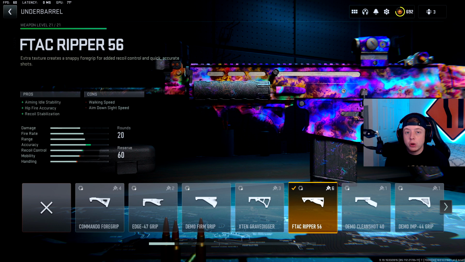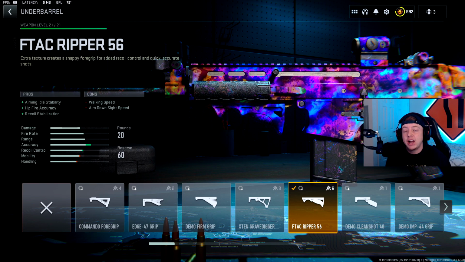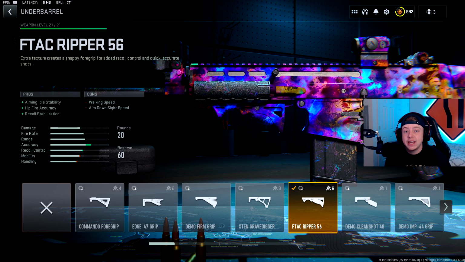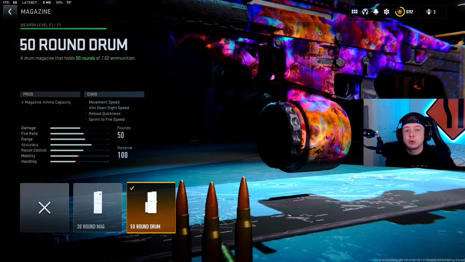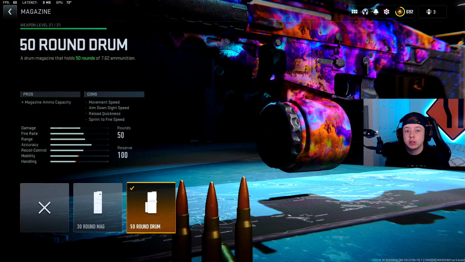And next up, we do want to throw on the TAQ Ripper 56 underbarrel. This gives you more aiming idle stability, hip fire accuracy, and again more recoil stabilization. At this point, the TAQ-V is a laser, and just like the other attachments, we're going to tune the TAQ Ripper for recoil stabilization and aiming idle stability. And to finish off the TAQ-V, man, of course, we want the 50 round mag so we can get as many kills as possible without having to reload quite as much.